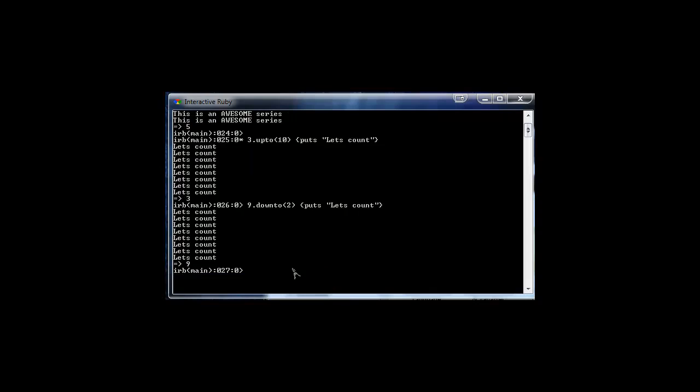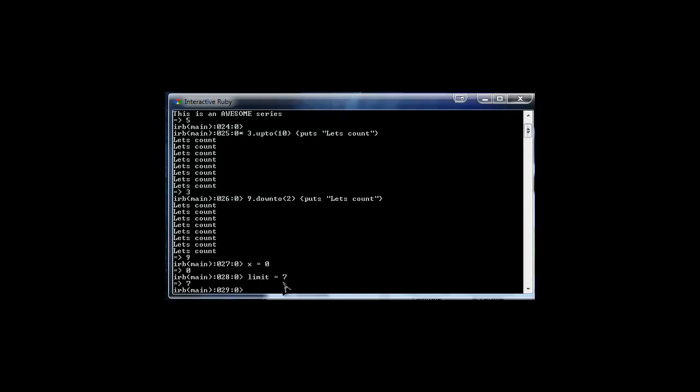So if you have any other programming language experience, then you probably know what a while loop is. And it just says, while something is true, execute this block of code. So let me give you a simple example. Actually, first we want to define some variables. We're going to define x as 0, and then we're going to have a variable called limit, which will give the value of 7. So we have two variables, x, which is 0, and limit, which is 7.